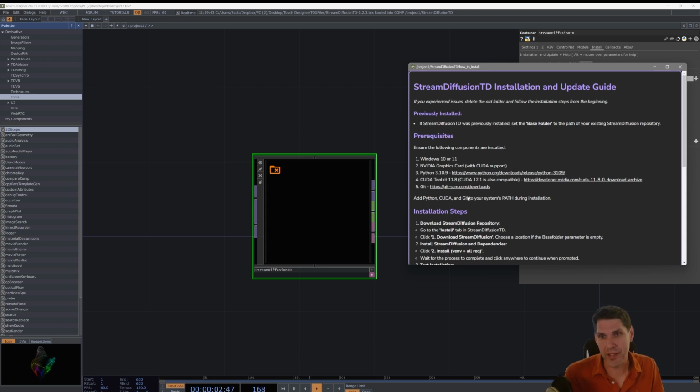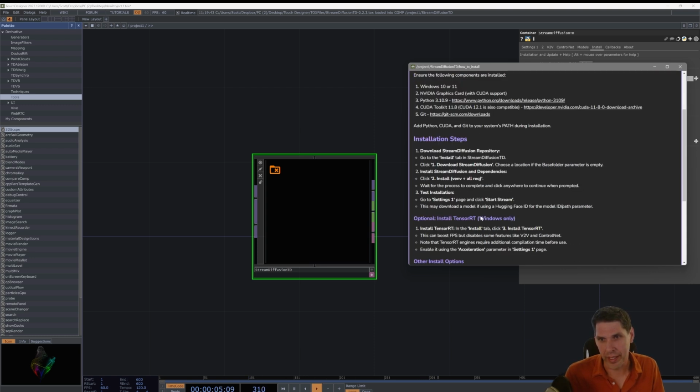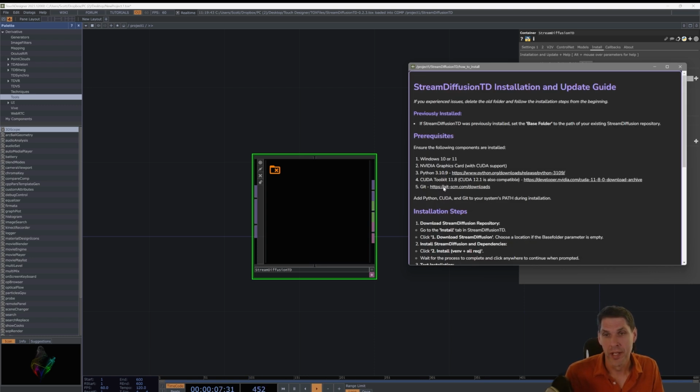When I first installed this, I was like, yeah, all that stuff, I got that running. And I did. I had installed it for other reasons. Figure out what version of Python you're running. I can't in good conscience recommend that you just start deleting your Python and your CUDA installation if you have other bits of software that are depending on those versions for certain things. I'm just going to tell you what I did to get StreamDiffusion running. And it took some time. I'm just going to cover it real quick, okay?